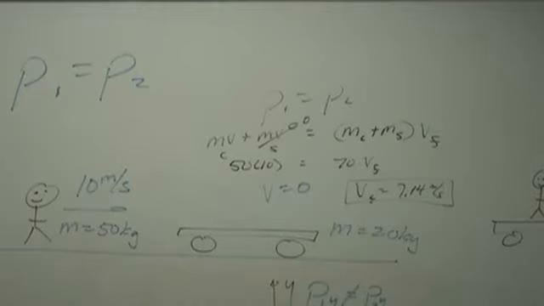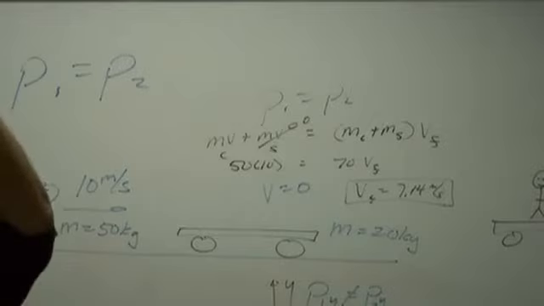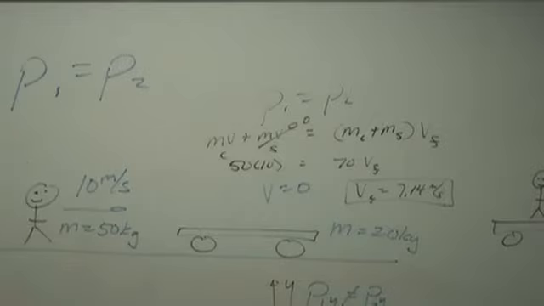10, right? Would the velocity increase or decrease? Is he shooting straight upward? If the child jumps straight up, what will that change for the skateboard? Nothing. It's still going to be 7.1. The skateboard will just keep going, and the child will keep going, because when the child jumps straight up, he's stopped by the tree.